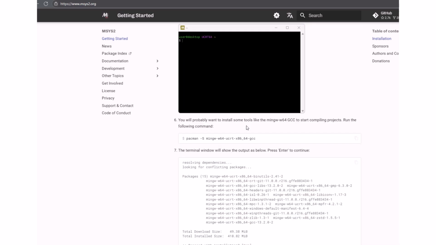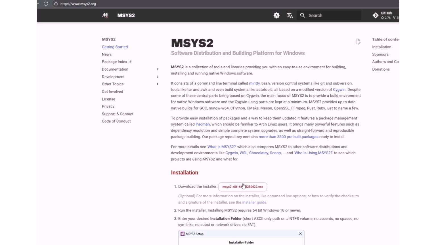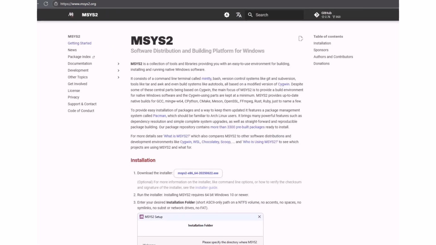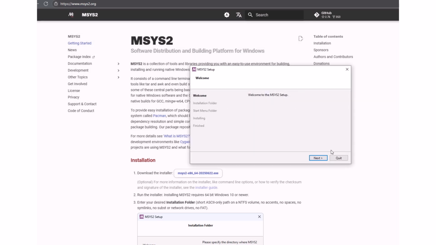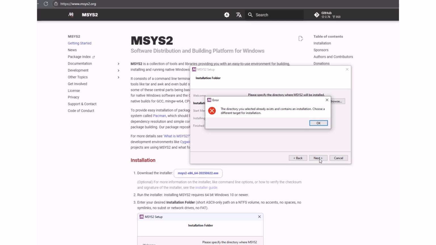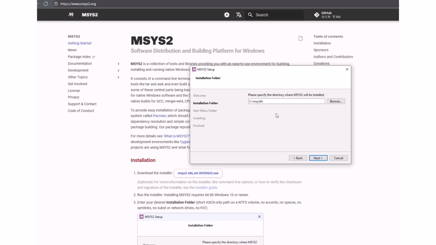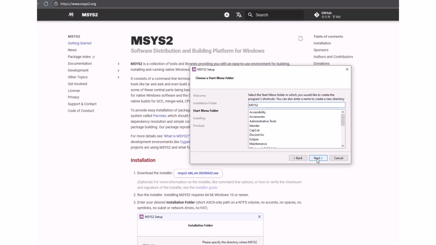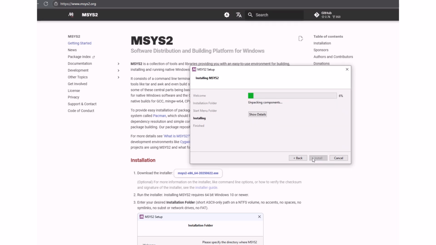And then finally, when you type gcc --version, you should get the version of the compiler installed. So that's the basic idea of this video. I double click on the exe file, and you'll get this prompt where you can install anywhere you want. It's already there, so you can create a new folder, or you can delete it and then create a new one. If it's empty, it's going to just go over and unpack the whole thing. It will get it from the internet and then put everything in the C msys folder.